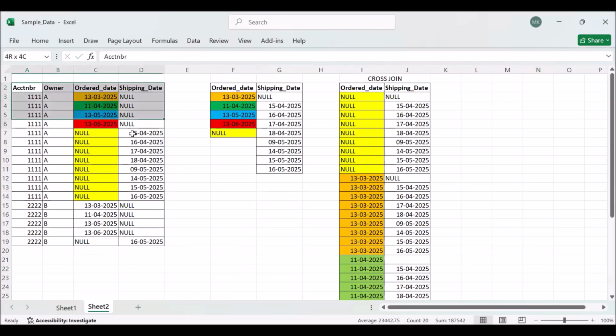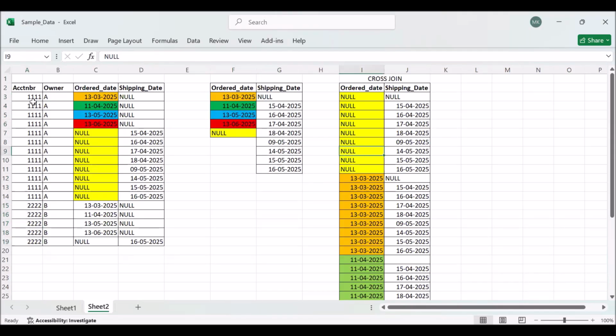So this is our data. I just took 4 fields to make you understand. When we do the cross join with respect to this data, we will copy and paste one more data set. We will copy this data and then do the cross join. When we do that, it will work like this. The order date, you can see, with respect to this particular account number, we have these 5 unique values.